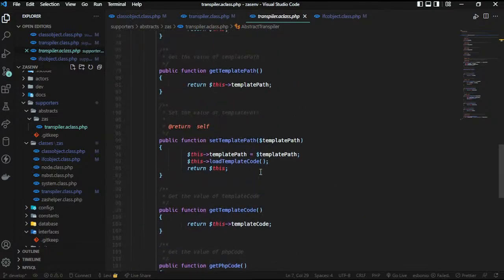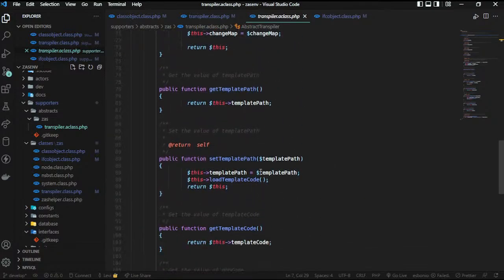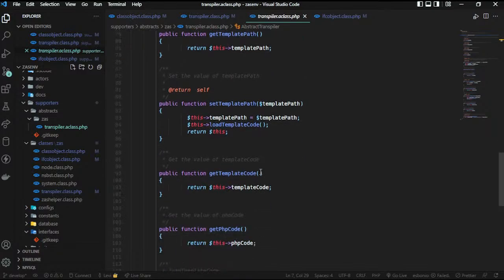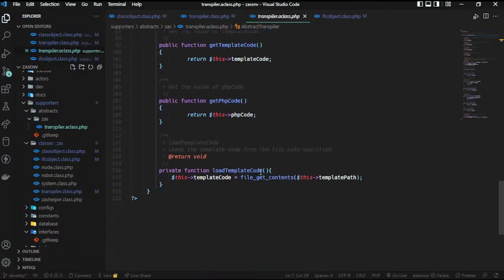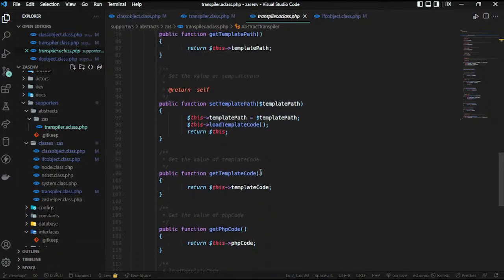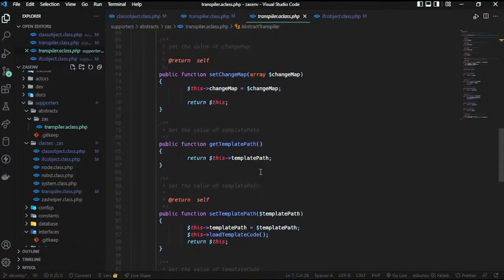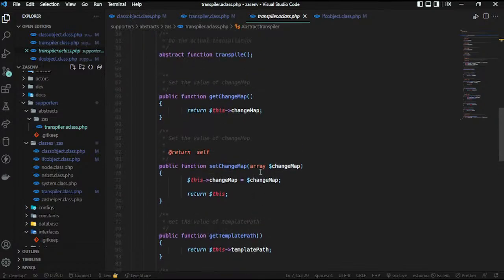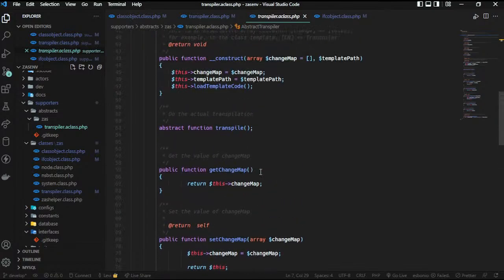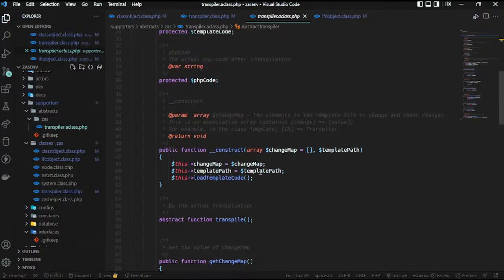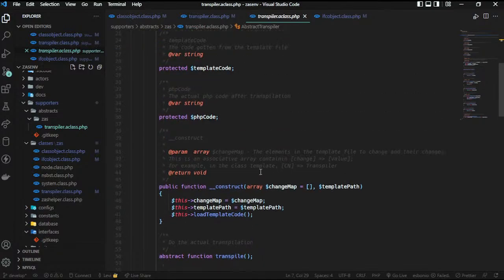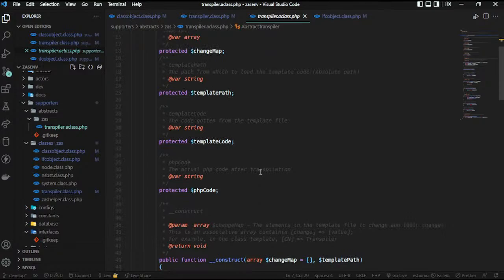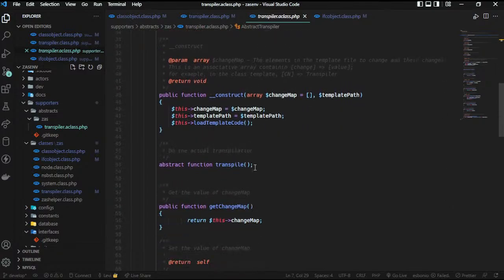But make PHP code, so there's no make PHP code here.